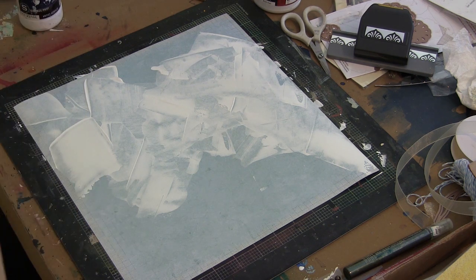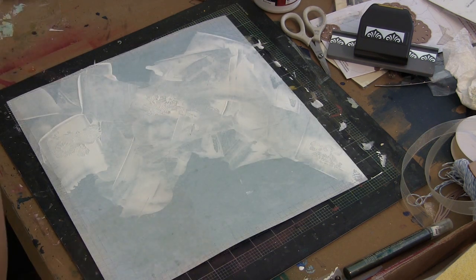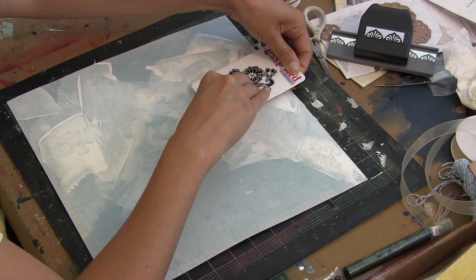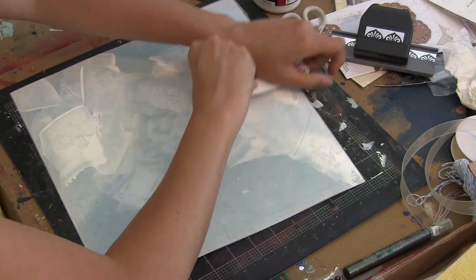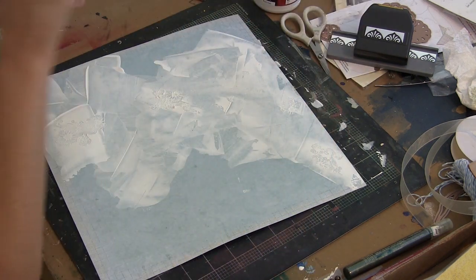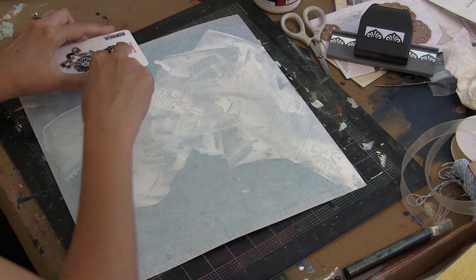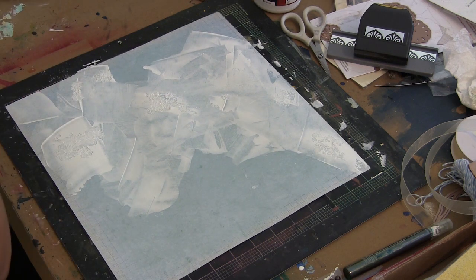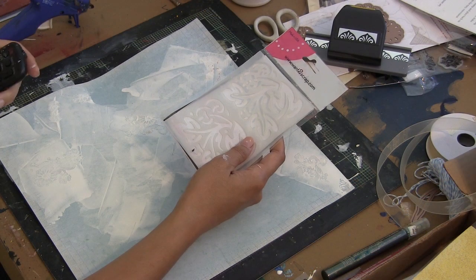I'm using a sheet — a beautiful light blue from her Fun and Funky collection. What I've done here is just randomly gessoed over the surface and I'm just taking one of my personal stamps and stamping into the areas where the gesso is thicker. The gesso was applied using the edge of a credit card. Any hard surface will do and I really like the varied effect applying gesso that way.